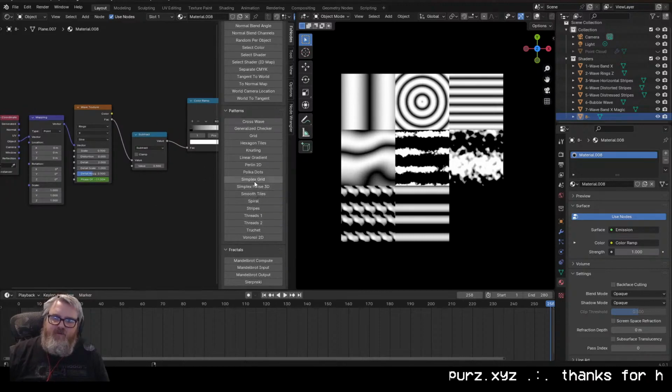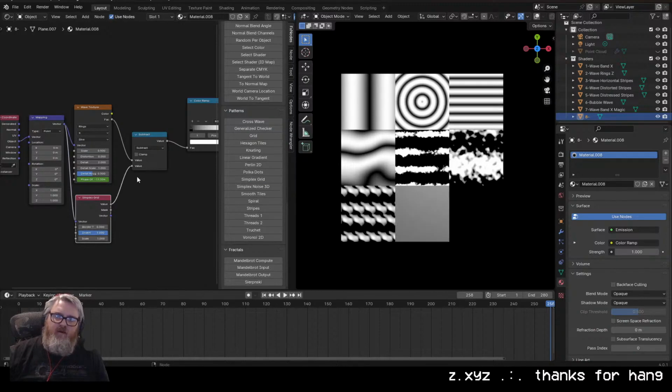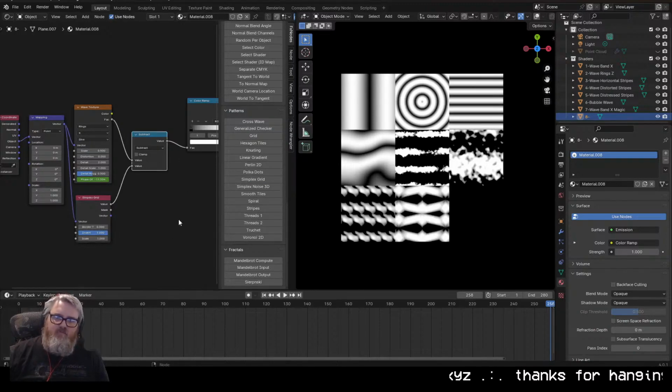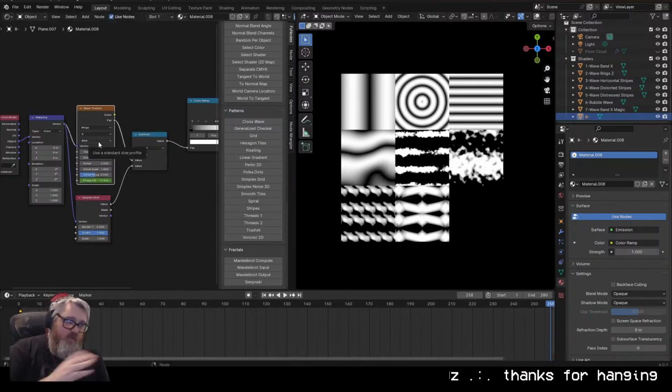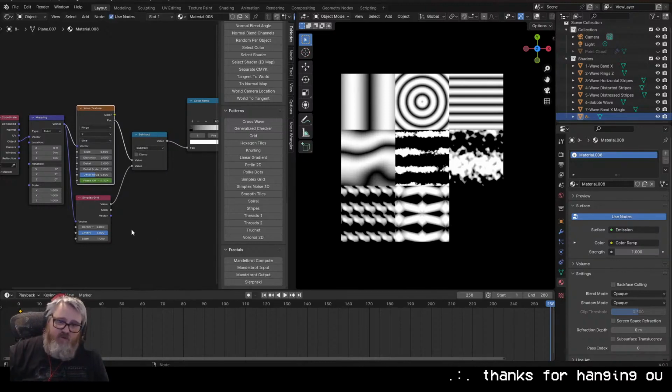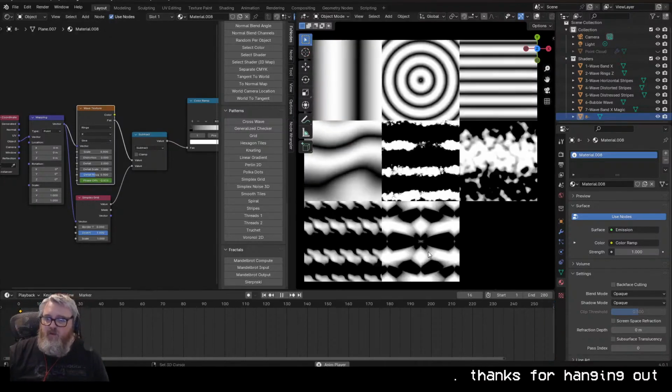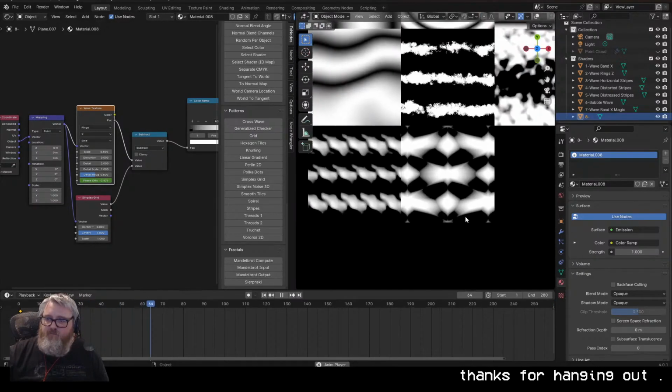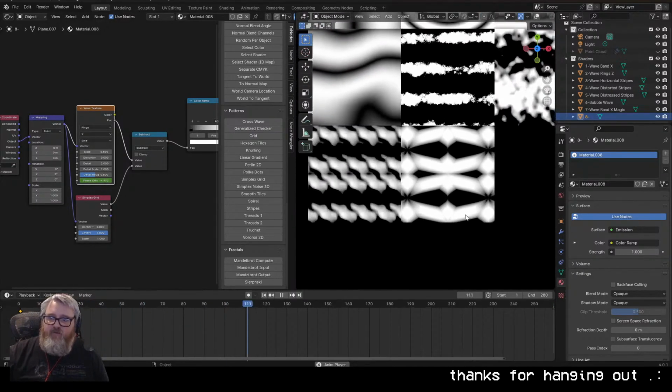So let's try. I like the simplex grid. So let's try that vector and plug it into the math node. The wave texture is going to pull through this texture and make it loop no matter what it's set to. So you can adjust all these loops. It's always going to loop. I mean, this looks pretty cool already. So I'm probably just going to leave that one alone.